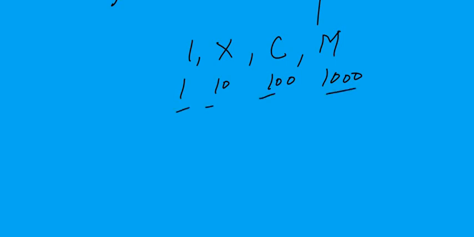If you want to write 3000, how will we write it? We can write M, M and M. This is 3000. We are not able to write more than thousands, that is 3000s. We cannot write 10,000 by using Roman numerals. So now we are going to talk about how to write the Roman numerals.